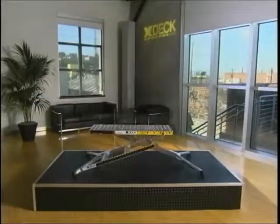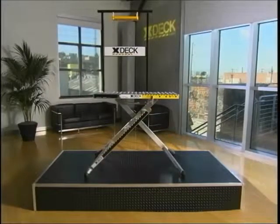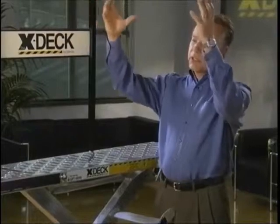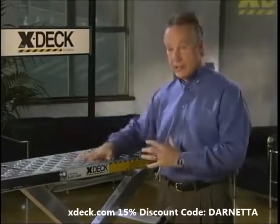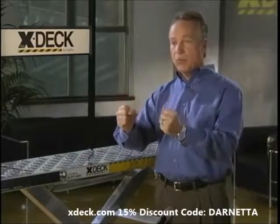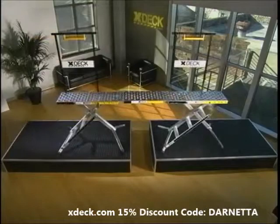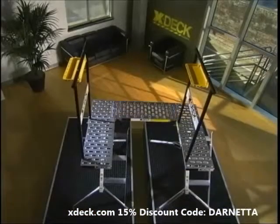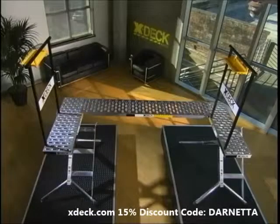The other thing is we wanted it height adjustable. We want the person to work at whatever level they're comfortable at, so they don't have to be reaching way up or way down. They can adjust the X-Deck to the height where they can work most efficiently and fast. Also, you can use it with our extension decks. You can put the X-Deck into several configurations to fit practically any application that you have.